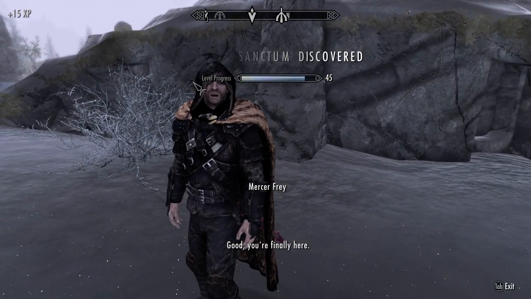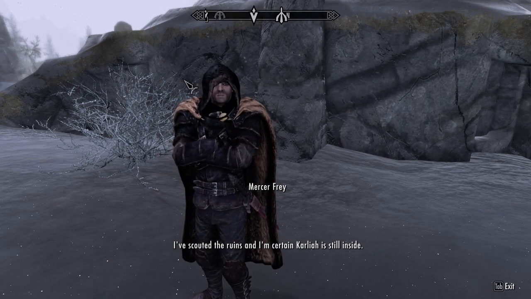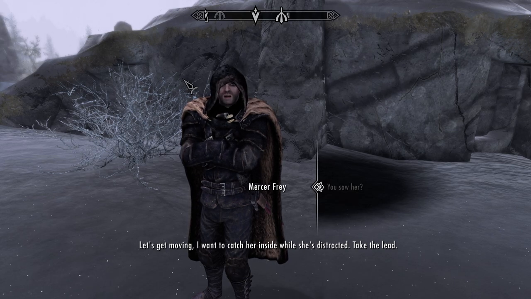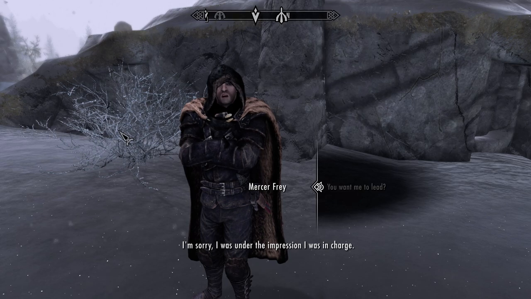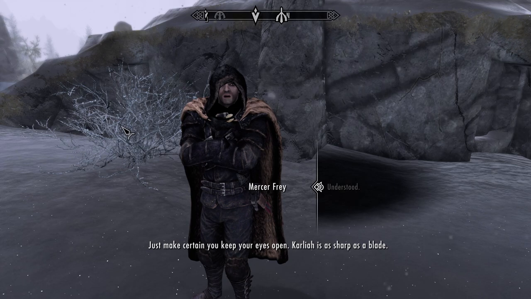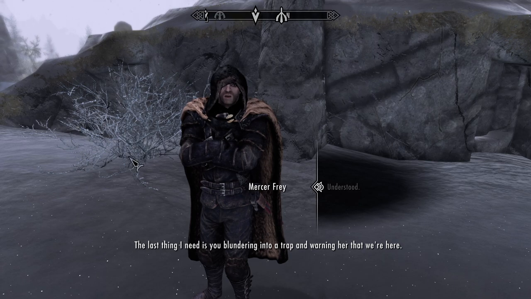Hi. Good. We're finally here. Mercer? I've scouted the ruins, and I'm certain Karliah is still inside. You saw her? No, I found her horse. Don't worry, I've taken care of it. She won't be using it to escape. You are a brutal man. Moving. I want to catch her inside while she's distracted. Take the lead. You want me to lead? I'm sorry, I was under the impression I was in charge. You're leading and I'm following. Does that seem clear to you? Yeah, sure. Understood. Just make certain you keep your eyes open. Karliah is as sharp as a blade. The last thing I need is you blundering into a trap and warning her that we're here.